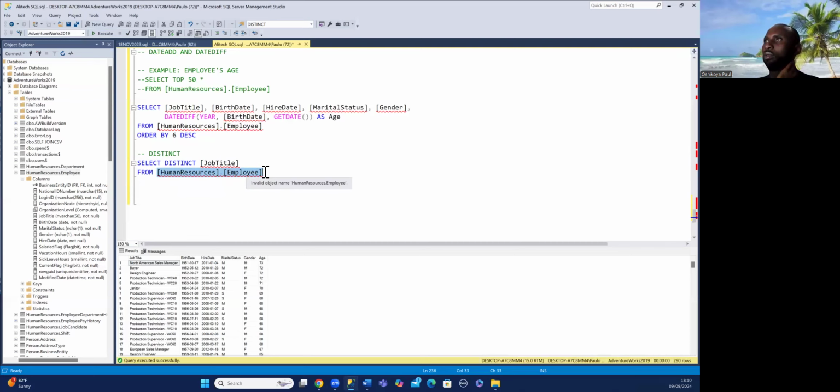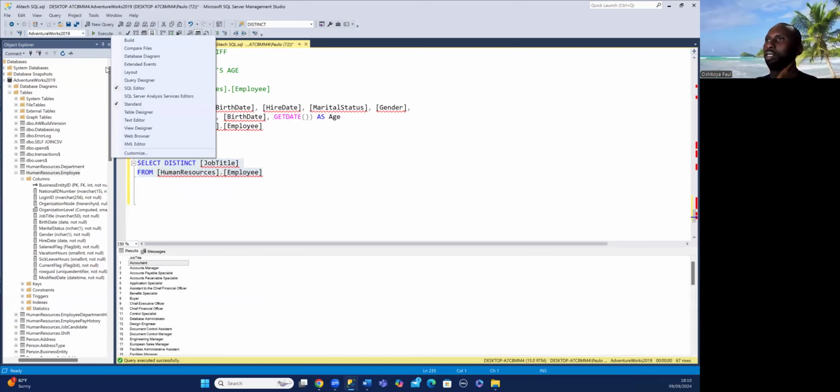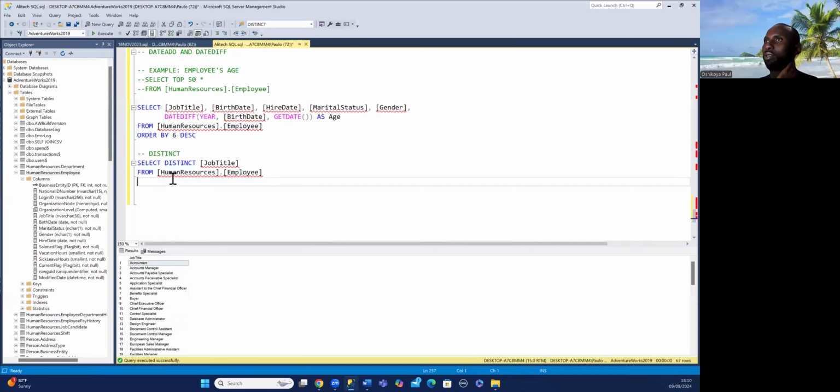It should work. Yeah, we have 67 job titles. The table itself has thousands of rows, but with all those rows, these are the unique job titles inside this table. Does that make sense?